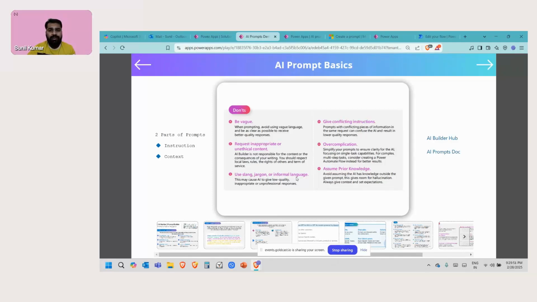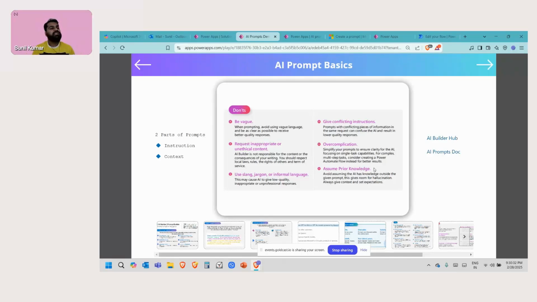It will only give us the pain of writing another text or another prompt to make the AI understand what we actually need as an output. So it's not going to be helpful to us eventually. Right? Giving conflicting instructions. This is the same thing as being vague. Overcomplicating it. Right? Simple things we can explain in a simple way. How can it be explained in a simple way? If we are understanding it in a simple way. That's the only way, right? So that is the only way how it can be done.